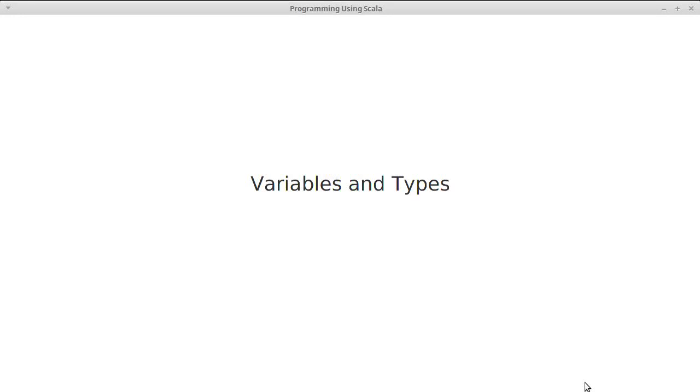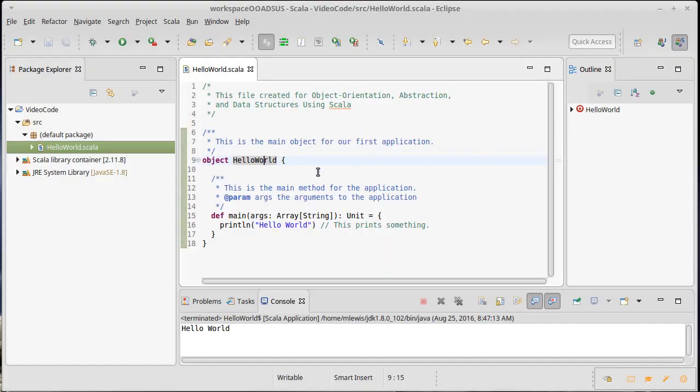In your previous programming experience, you have probably used variables. They're a concept that is remarkably helpful in programming, where you can give names to values. We don't like to just have random numbers or strings floating through our programs. It's useful to give them meaningful names that we can work with. And associated with those variables in statically typed, well, actually in all languages, are types. And Scala being a statically typed language, the variables themselves have types, not just the values that they hold.